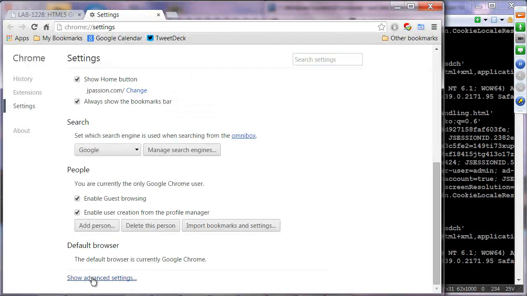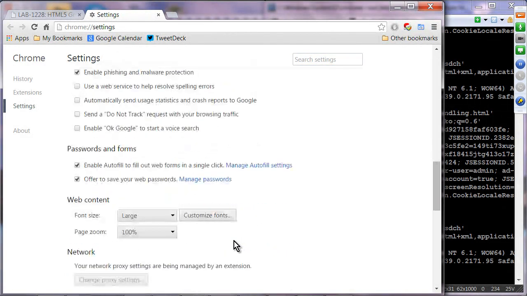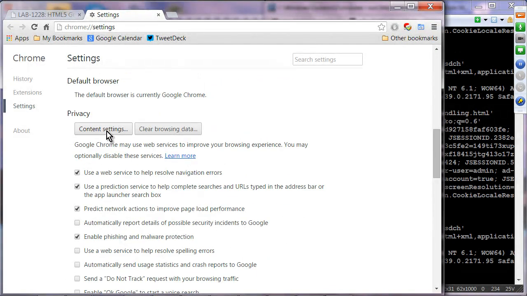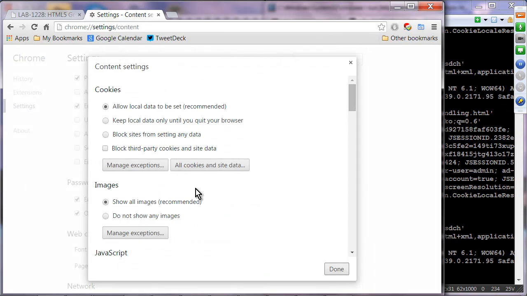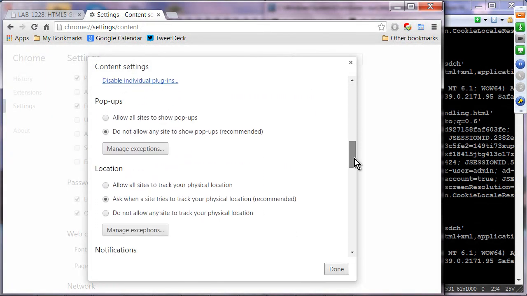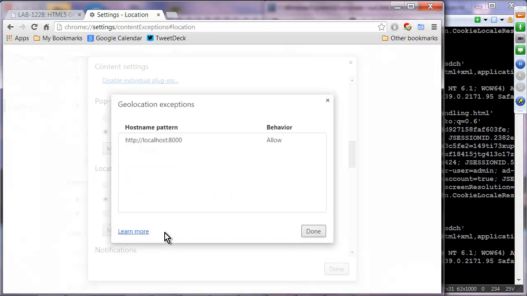Go to show advanced settings, then the content settings under privacy, then location, manage exceptions. Again this is allowed because I granted permission, so you have to remove this one. Remove this, and done.